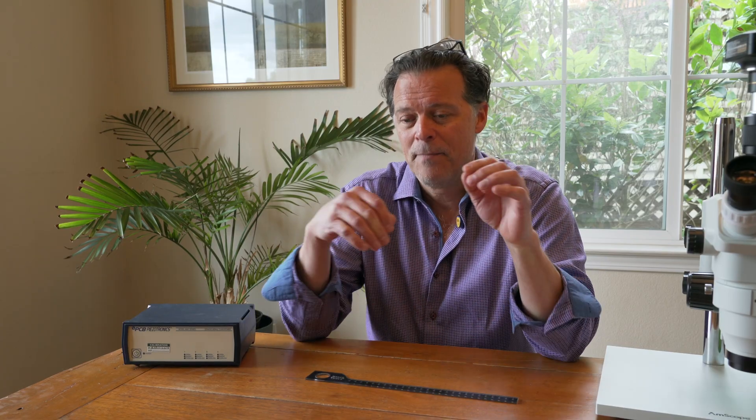If I asked you what is the most important location in a turntable system, would you have an answer? I have something that I'll propose, that I feel pretty strongly about — that is the single most important location by a long margin in a turntable system, and that is the pivot point of the cantilever. That's the most important point. Let me explain.